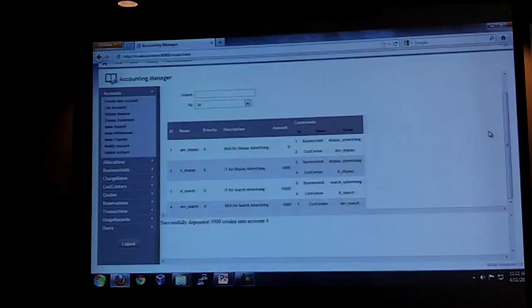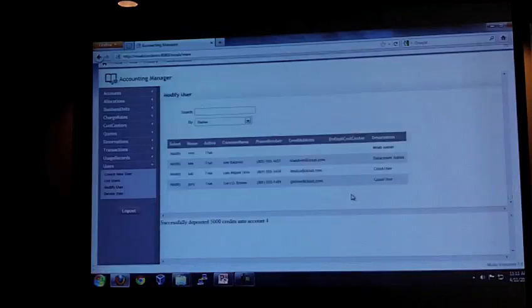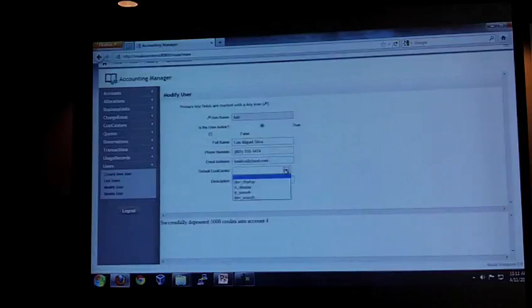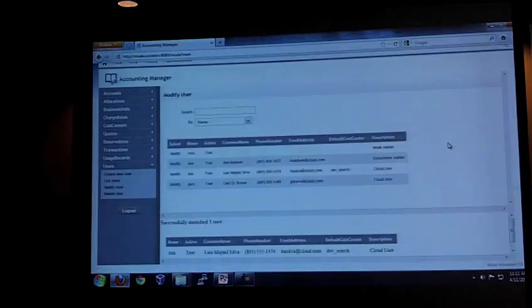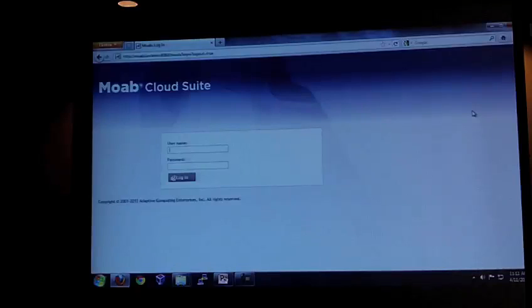The only other thing to make it a lot easier for him is that I can also make this his default cost center for all the work that he's doing. So I'm going to modify user, take Luis there, and give him the default cost center of dev search. Good. So now I can tell Luis that, hey, I set up your cost center. You should go and check it out and make sure everything looks okay. So let's log me out.